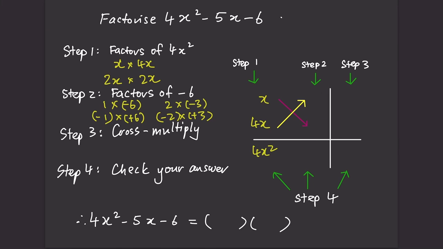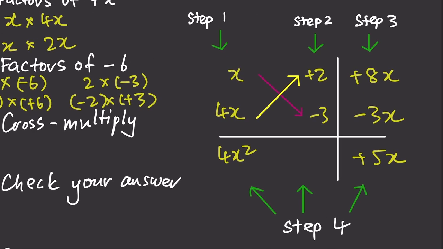Okay, so we want to be a bit more strategic about this and not aim to exhaust all the possible ones. So let's try, for example, 2 with -3. So 4x multiplied with 2, or rather +2, will give me +8x, right? And the other one, x multiplied with negative 3 is going to give me negative 3x. Now, what I'm going to get is positive 5x, which is obviously wrong, but we're not too far off, so let's be strategic about this.